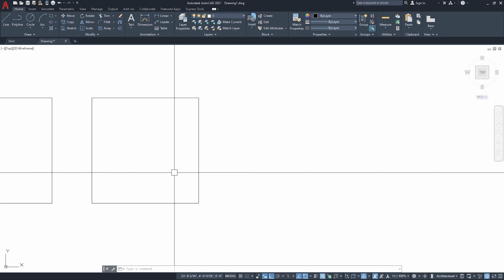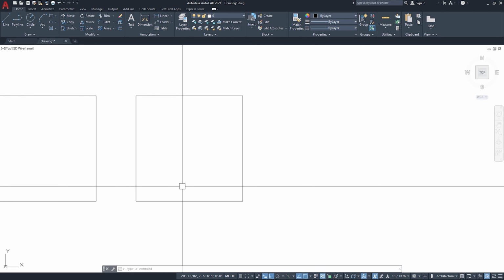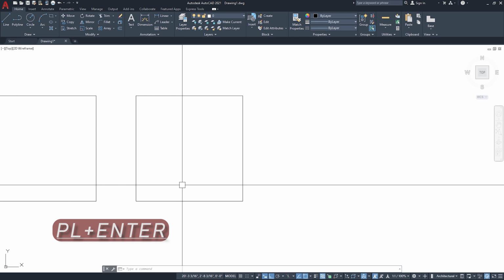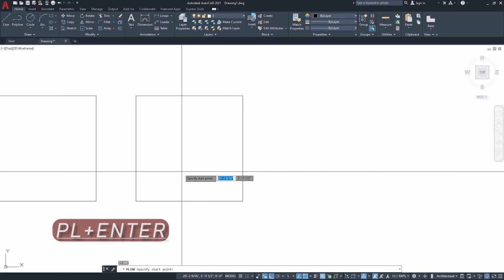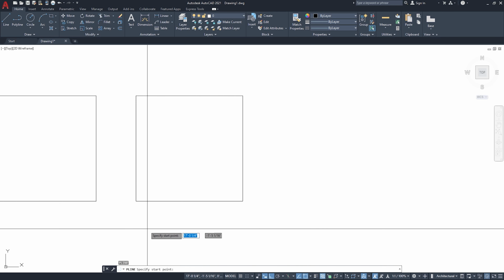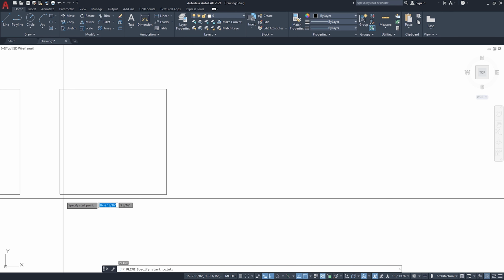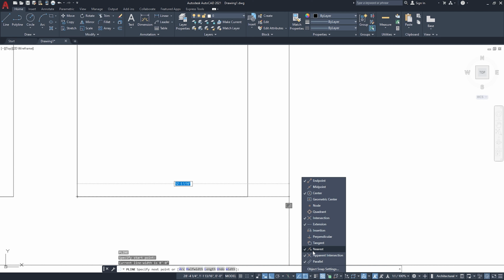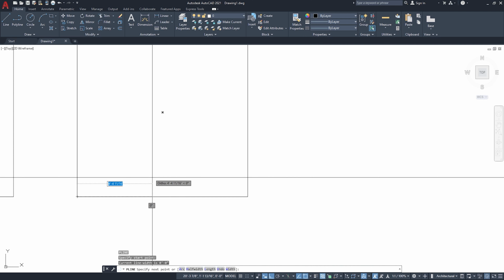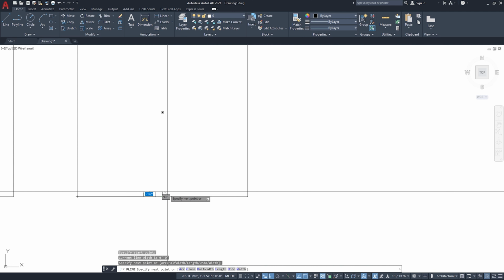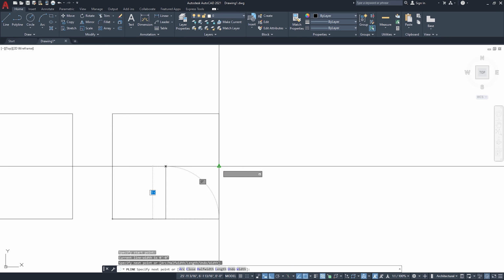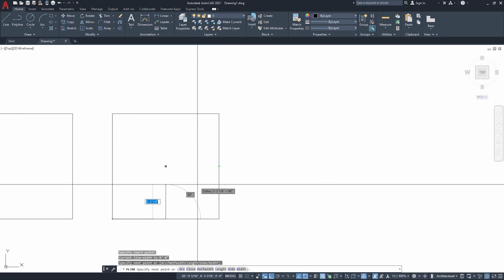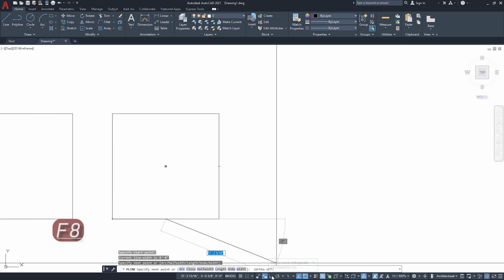We don't need to join it because it's a polyline, it's already joined together. Now if we want to draw an arc from the polyline command, we will take the polyline command by typing PL. We will take a point here. We will turn on these snap points. It will help us to get all the points in a line. Now we'll turn off the ortho mode by pressing here, or you can use the shortcut F8.